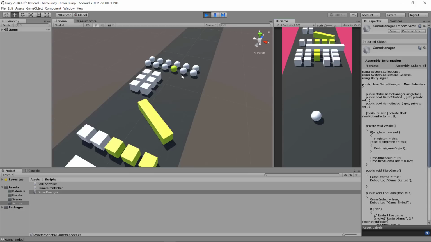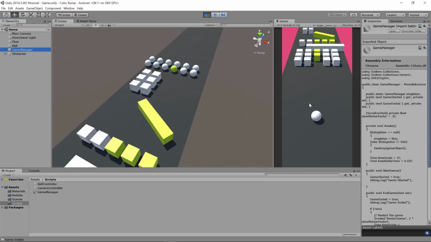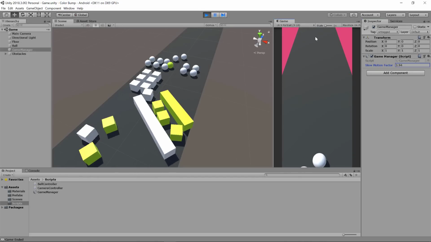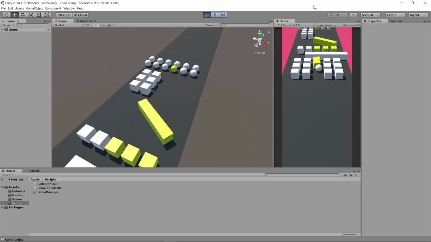As you can see, not too much code involved. We just need to change this time scale, fixed time scale. Now you can of course play around with the value. So if you go to your game manager, now you can see you can change this slow motion factor. So let's say we want to speed things up once we hit one of those enemies. Boom. Now the game is speeded up.